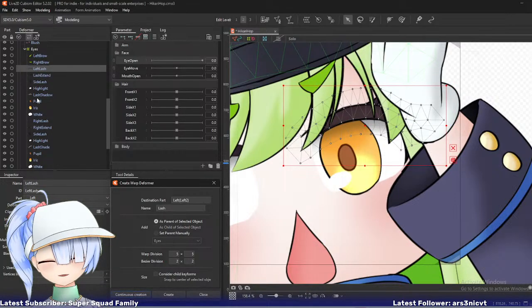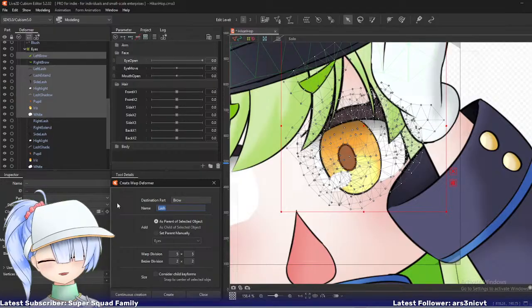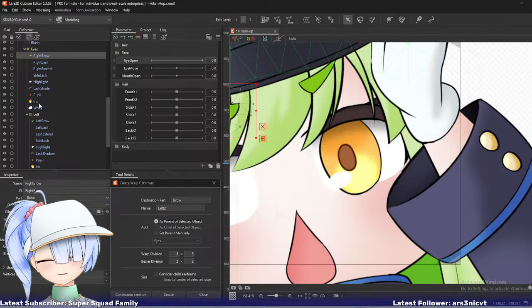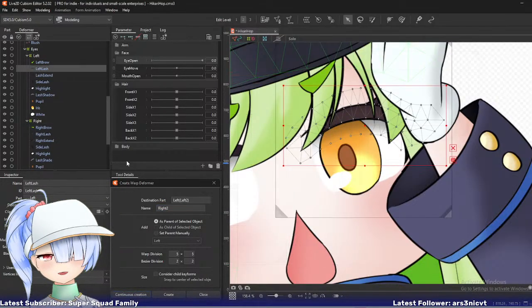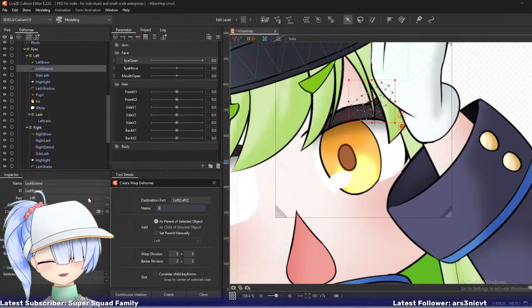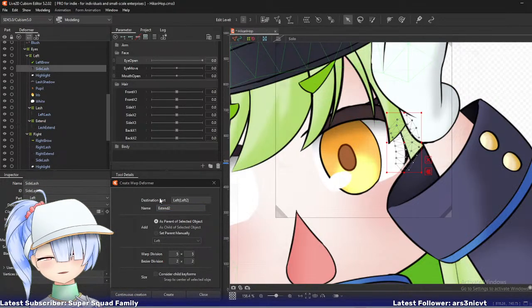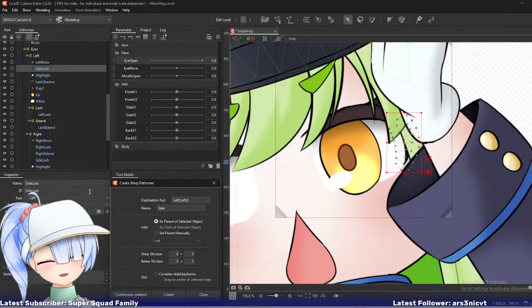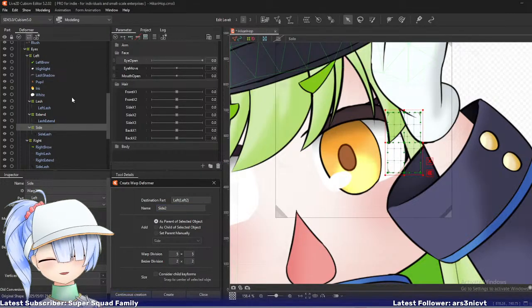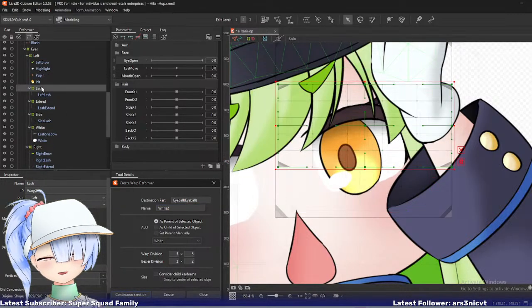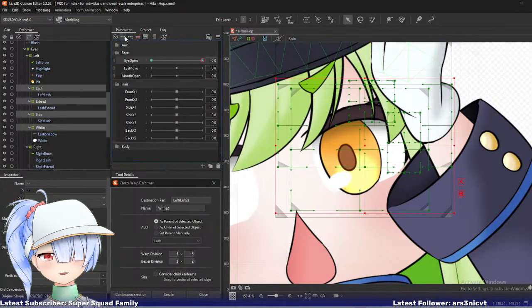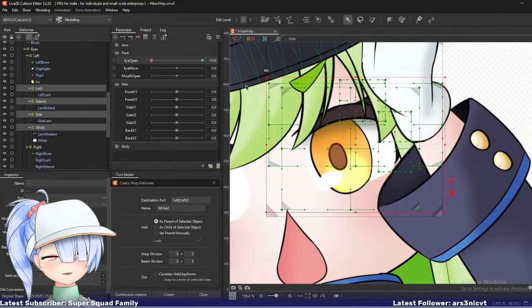I should probably separate just between left and right. So let's just go left, right. Then we'll go lash. How many pieces need this? The lash. End. Side. Why don't I do a side piece? Really usually don't do side pieces on emote size stuff. 1, 2, 3, and then the eye white. All of these are going to need an eye open. We only need one of these parameters because this is always going to be synced.